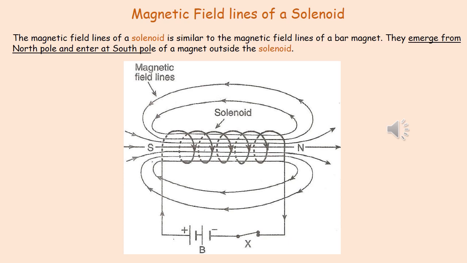So, whenever you are putting an arrow from the positive to the negative terminal of the battery through the coil, remember the key should be closed. Now, after that, you have to specify the north pole and south pole. After specifying the poles, you have to draw the lines of force. The pattern of the lines of force is known to us. And remember, always the arrows will be drawn from the north pole to the south pole. They will emerge from the north pole and enter at the south pole.